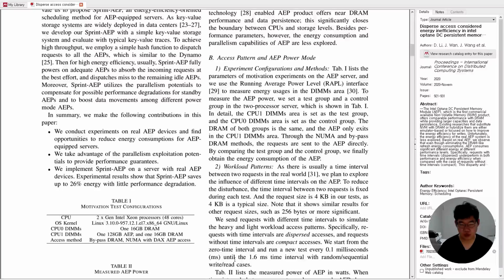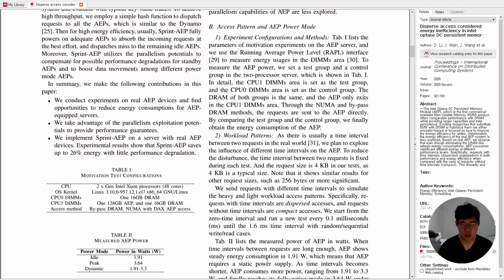We start from the 0 time interval and run a new test every 0.1 millisecond until the 1.6 millisecond time interval, with random and sequential write and read cases. The table lists the measured power of AAP in watts. When time intervals between requests are long enough, AAP shows steady energy consumption of 1.91 watt, which means that AAP requires a static power supply.